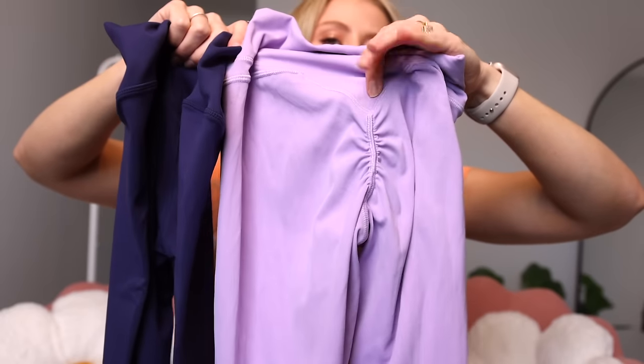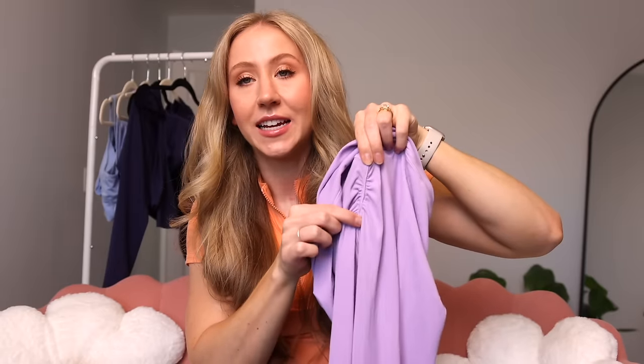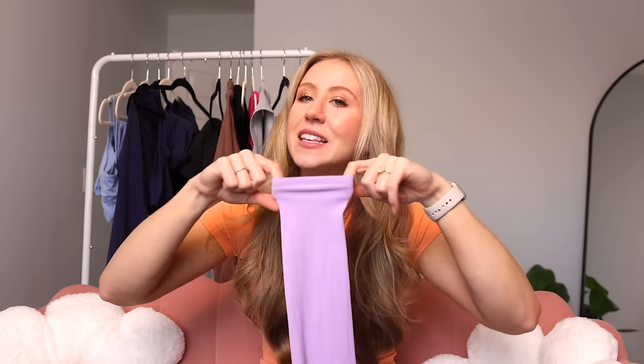A lot of you are saying in my Instagram DMs it's giving Gymshark Whitney Simmons vibes, which I agree, but I like the back even more. That double seam goes into one seam which contours around the glutes, and then we have the Sculpt Seam Plus. Side by side, the Sculpt Seam Plus shows more scrunchiness when holding it up, but you don't really see that when wearing it. The original Sculpt Seam has elastic up the back rise but isn't scrunchy at all. These have an elastic in the back rise for glute separation and are honestly so flattering. They stayed up so well at the gym. I already wore and washed all my pairs and I'm going to wear them again this week. Some tonal branding as well, and unlike the Des Bee collab, these have a real hem at the bottom instead of a raw edge.